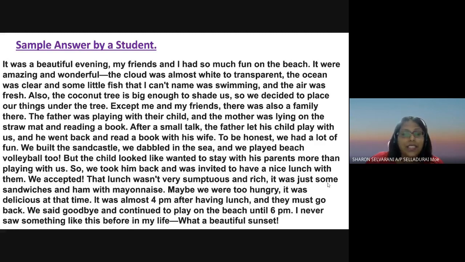It was just some sandwiches and ham with mayonnaise. Maybe we were too hungry. It was delicious at that time. It was almost 4 p.m. after having lunch, and they must go back. We said goodbye and continued to play on the beach until 6 p.m. I never saw something like this before in my life. What a beautiful sunset.